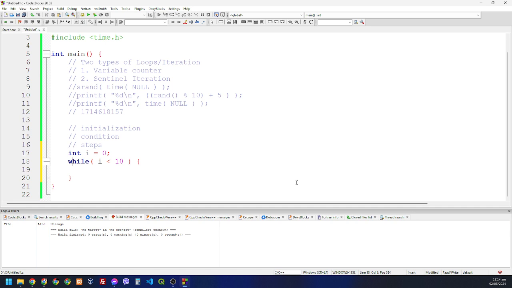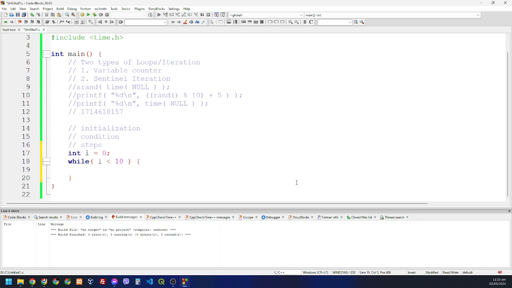Because our while will only repeat if the value of the variable counter, which is i, is less than 10. So that means it's less than 10, meaning 9 and below. So that includes 0 and negative values. But in our case here, we already initialize the variable i to 0. So that means between 0 to 9.